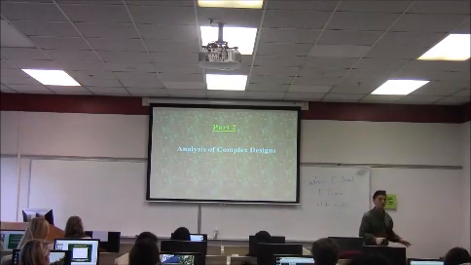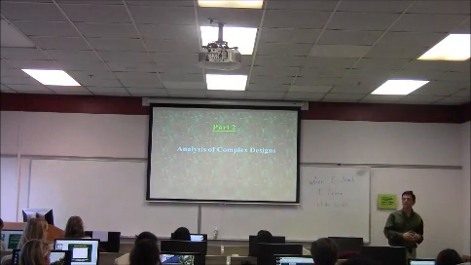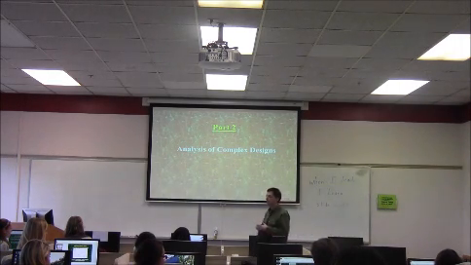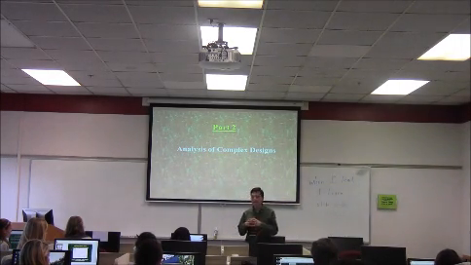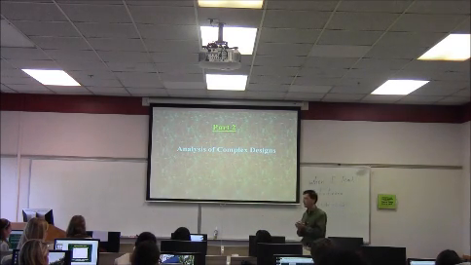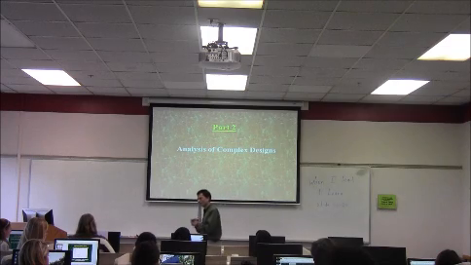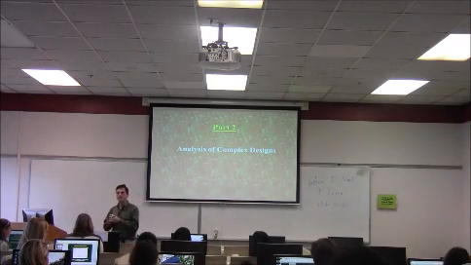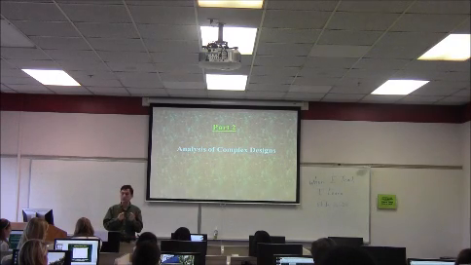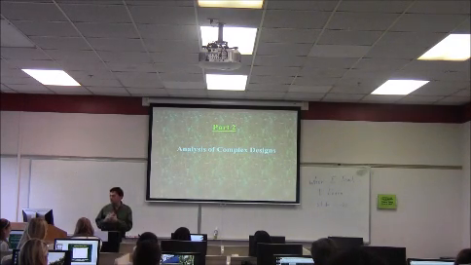So even if we have a relatively simple complex design, even if we have this 2 by 2, we're still going to have a couple of main effects. We're going to have an interaction effect, and we're going to have a simple effect. At least in principle, we could have all of those going on. So there are different varieties of effects that we're going to be looking at. And when we're talking about an effect, we're typically looking for some kind of a difference. Is that variable driving a difference in the dependent variable in some way?